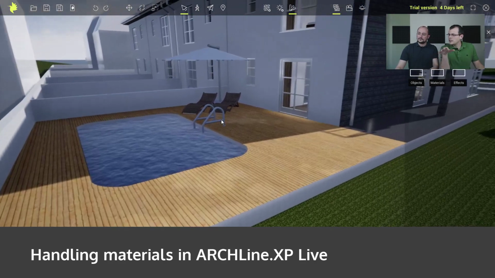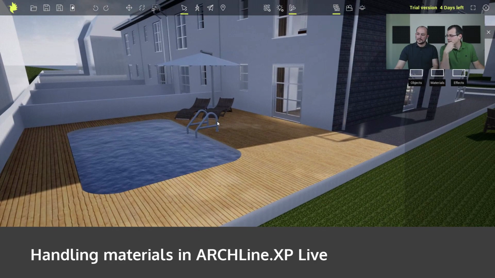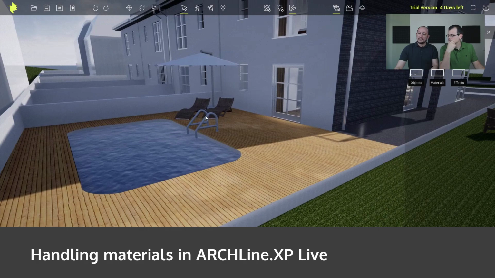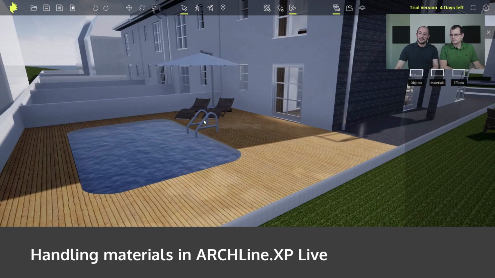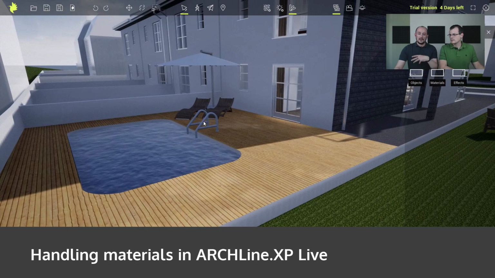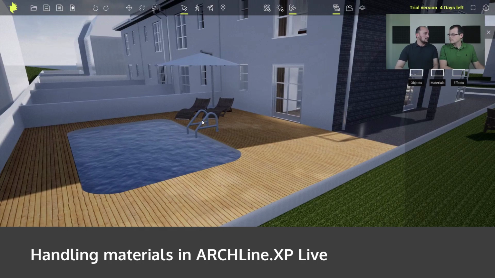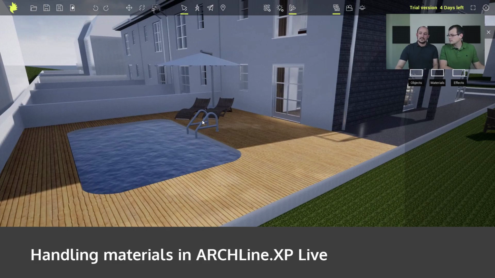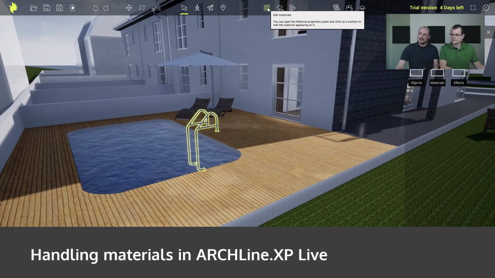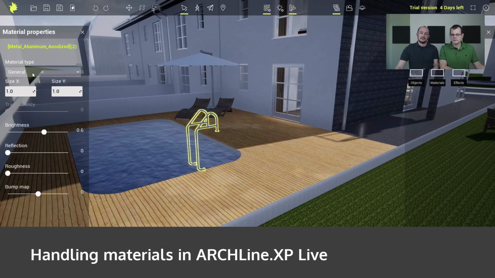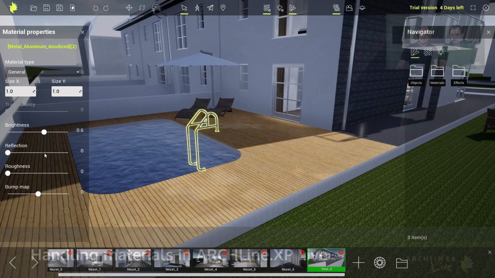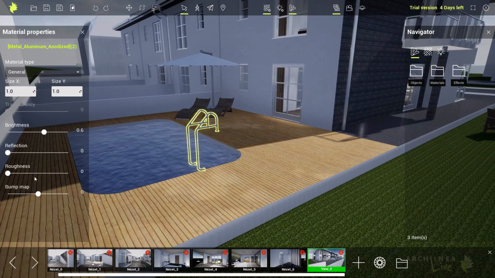Now, what happens if you want to change the textures, or I mean the materials, to something else? For example, this here I prepared to be forgotten, let's say. This should be a metal surface, but in ARCHLine I forgot to set it correctly. Might happen, yes. This can easily happen. This model is large, so I just select it, and when I click here, I can see that, well, yeah, it's general. So instead of making changes for the reflection and roughness and try to figure out what a good chrome looks like, I can just easily go there and select chrome, and this now appears as a reflective surface.